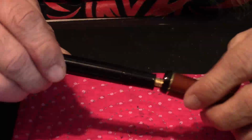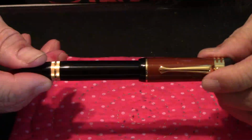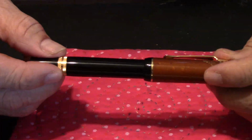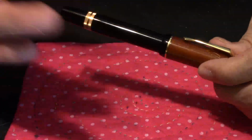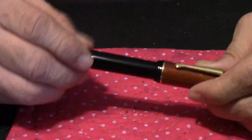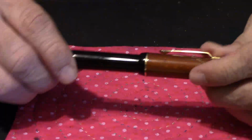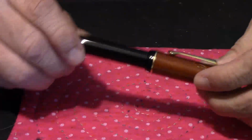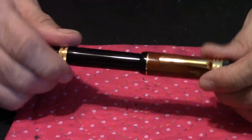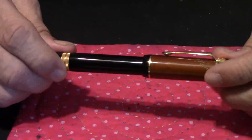It writes so nicely. It's like butter smooth. It doesn't skip, doesn't lose any ink dropping out. It doesn't skip a beat. It's just right there on the money. Just a continuous flow. Just let your hand do the writing with not much pressure at all. It's just a sensational fountain pen to own.